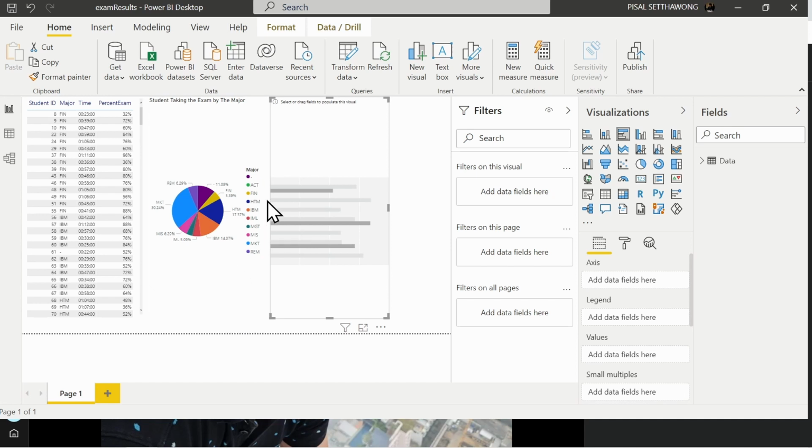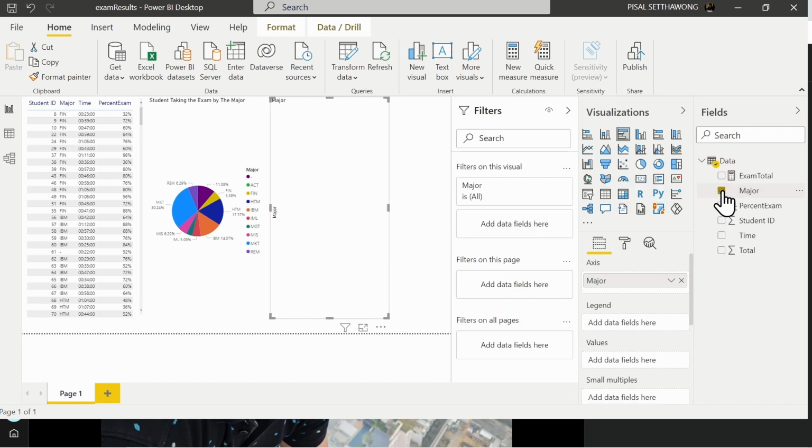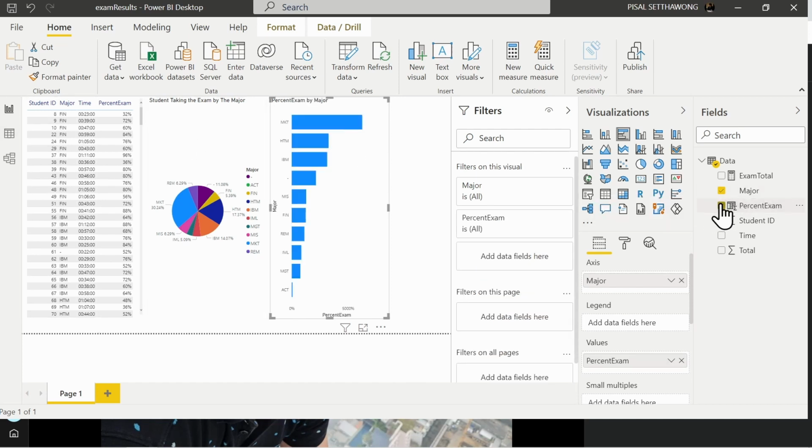Instead of showing the students taking the exam by the major, we are going to now look at the average percent of every major. In order to do that, we have to select the major. The major, we have to select the percent of the exam that we have calculated earlier.